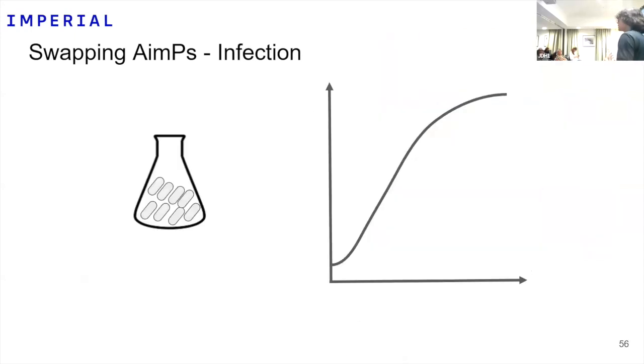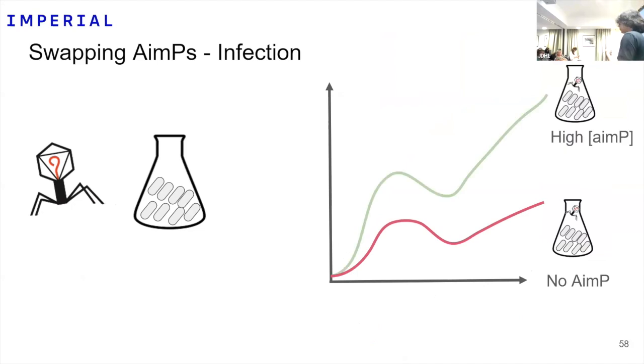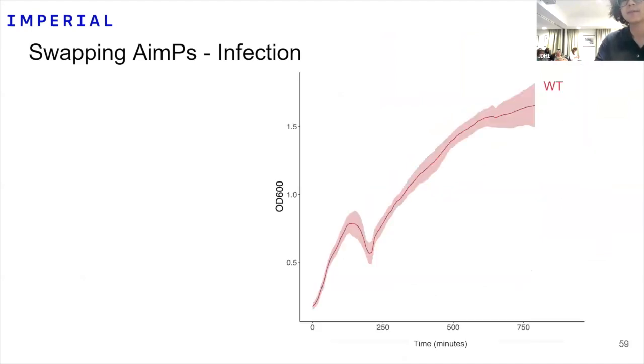Besides that, we were also interested in, besides induction, the infection side of things, because that's also an important aspect of a phage's life cycle, where if you infect a bacterial population with phages without the AMP, you should see suppressed bacterial growth because the phage is more lytic. But with AMP there, the phage is more lysogenic, and you should see a restoration of the bacterial growth. And so I took those GO11 swaps, and I did these infection experiments against a bunch of naive cells.